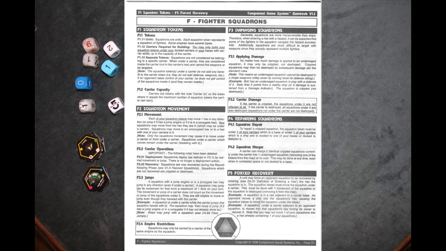Squadron merger. A carrier can merge two identical crippled squadrons currently under the carrier into one undamaged squadron, removing one of the tokens from the map at no cost. This may be done at any time, even when in contested space or not docked to a base. Forced recovery. A unit may force an opponent's squadron to be recovered by entering the hex the squadron is in. The squadron owner must move the squadron under a carrier. This must be done with one movement of the squadron or the squadron is destroyed.